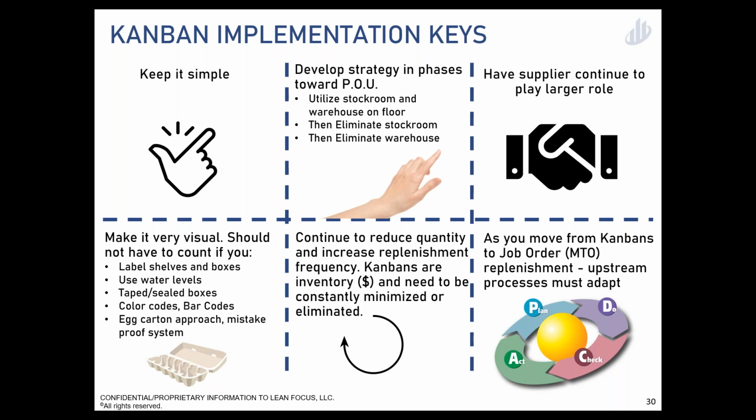And then as you move from Kanbans to make to order, which is what you should do, remember, inventory is waste. So you want as much make to order as you can do. Use that logic of what do I have to do upstream so that downstream can convert more to make to order or to have smaller batch quantities or more frequent fulfillment on their triggers. Use that standard: make a plan, execute it, check it, and then act on what you learn in the check. That plan, do, check, act is a really, really robust way of looking at things.